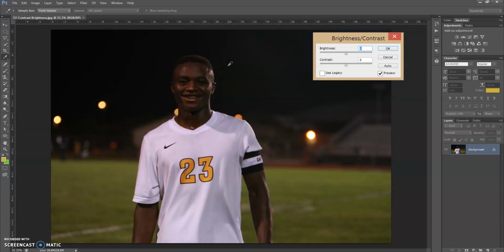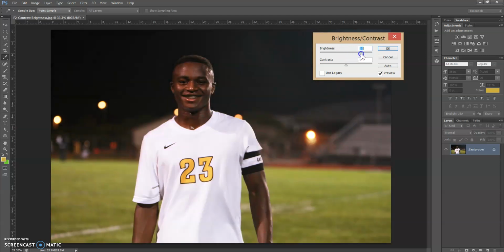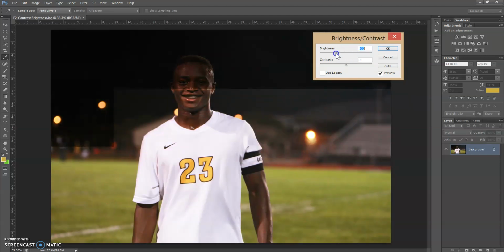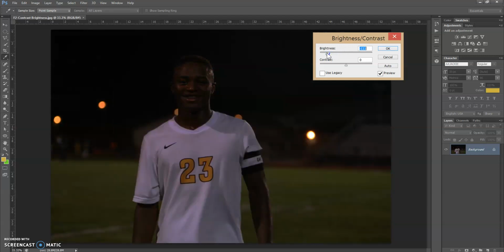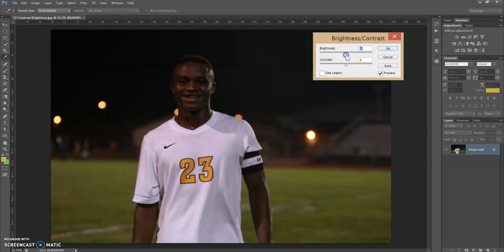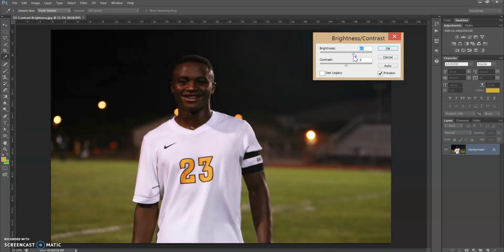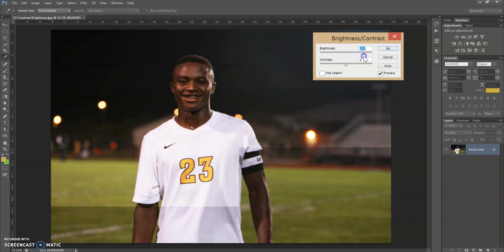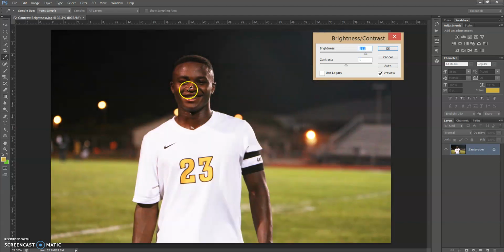And so what we can do is use our brightness contrast adjustment in order to try to create some distinction between that. So I just want you to see what happens when you drag your brightness slider to the left or to the right, and how that changes things. So brightness obviously increases. The thing that you have to be careful for is you don't want to go too far, because if you go too far, notice kind of what happens.